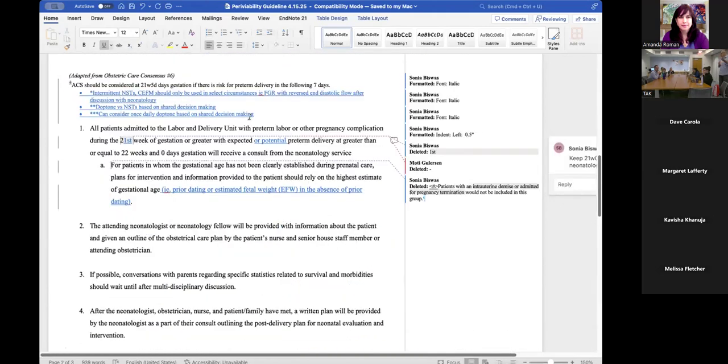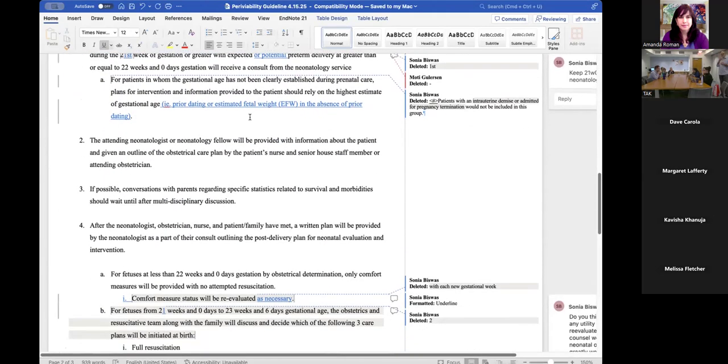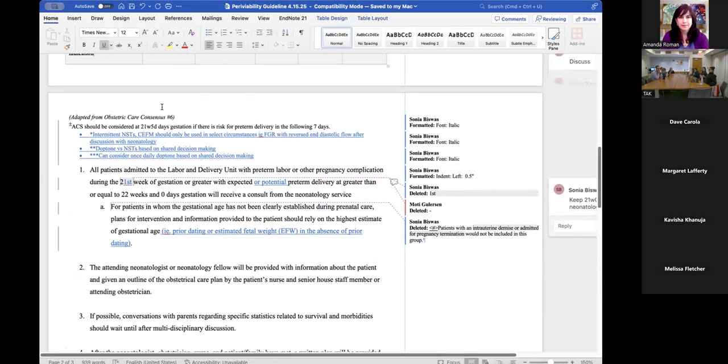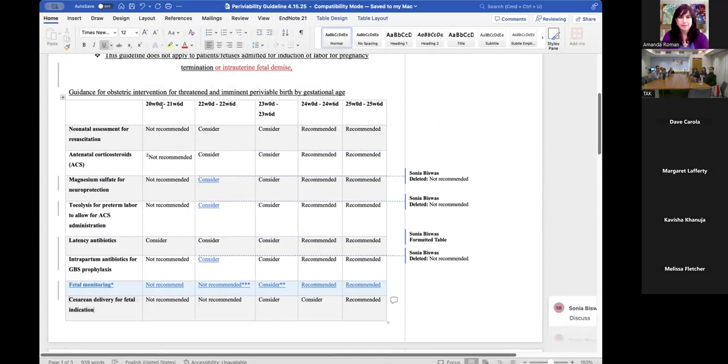Correct. Yeah, obviously, if there are other anomalies or something. And that was established many years ago. And obviously that's the difference between the mother, who should be the primary decider, versus the baby being outside of mom. We're kind of taking away some of mom's jurisdiction, so to speak, or power. We could leave it as consider, but I think it's an important conversation to have. I think there's a paternalism in there. There's all kinds of things.